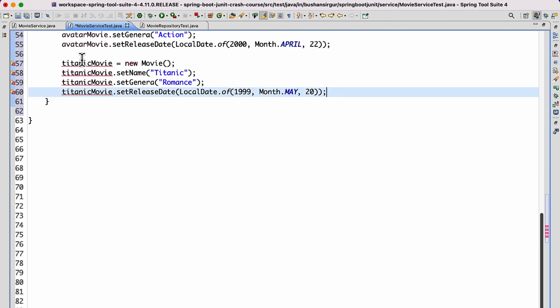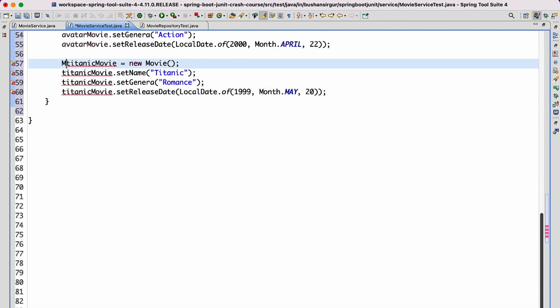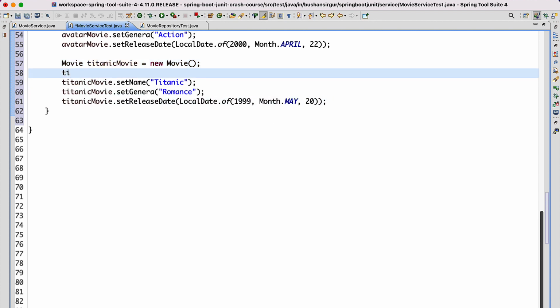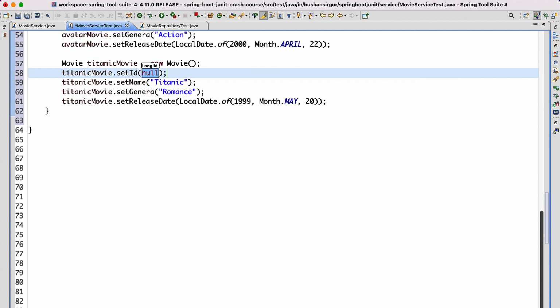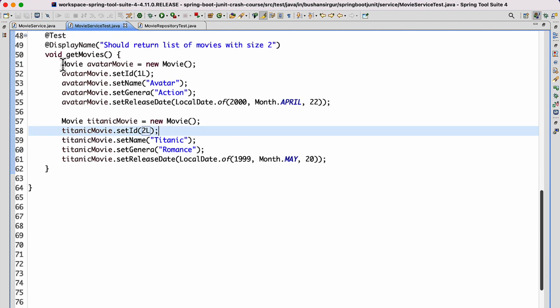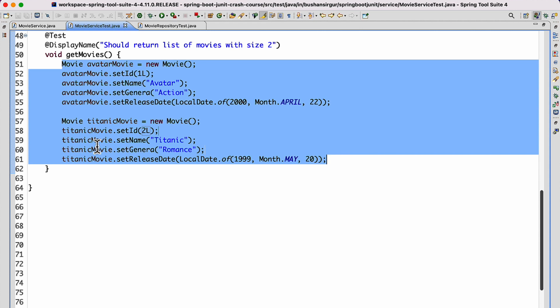Paste it. We can create a movie object using Movie. We need to provide the ID as well, Titanic movie set ID, the ID is 2. Let's save this. So now we have set up the data that are required for our test case.